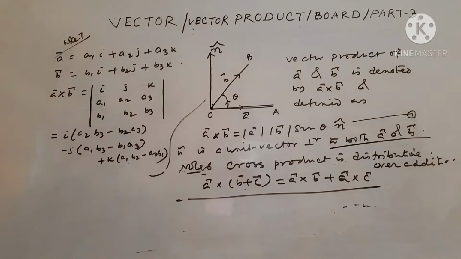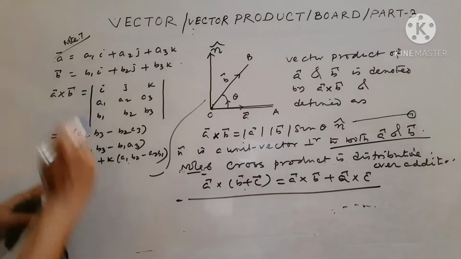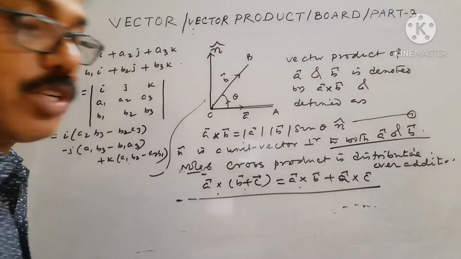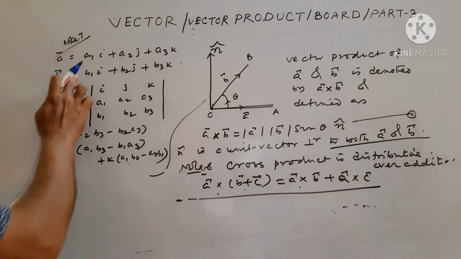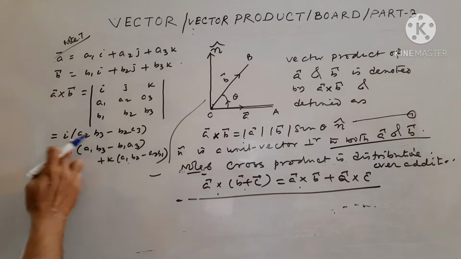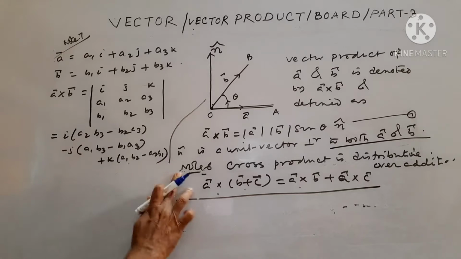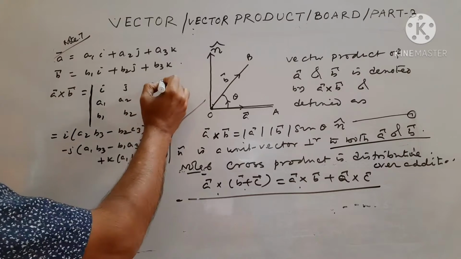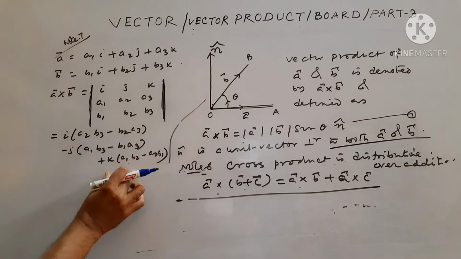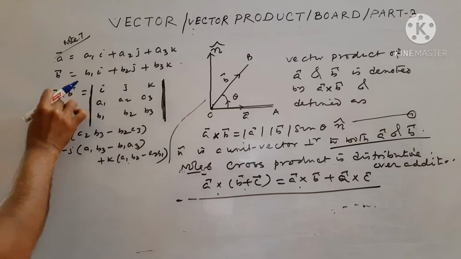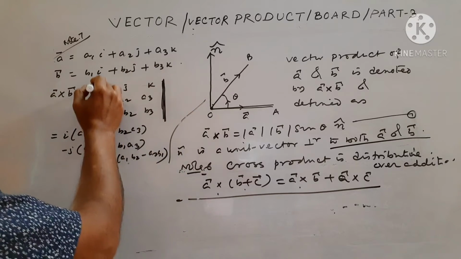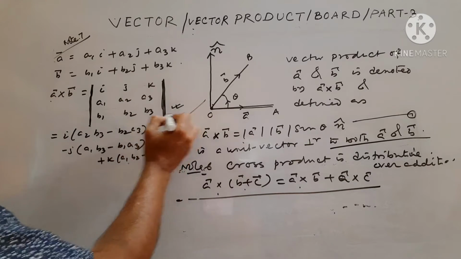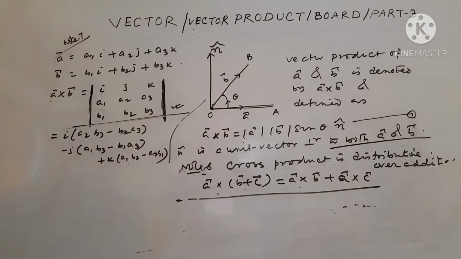Note 7. So A cross B, if you use this result and use the results of i cross j, j cross i, we get A cross B in this form. 3 are positive, 3 are negative. Now it is difficult to remember, so that is why this result can be expressed in determinant form. Recall this one, A cross B equals the determinant. So this is our working tool of this chapter.